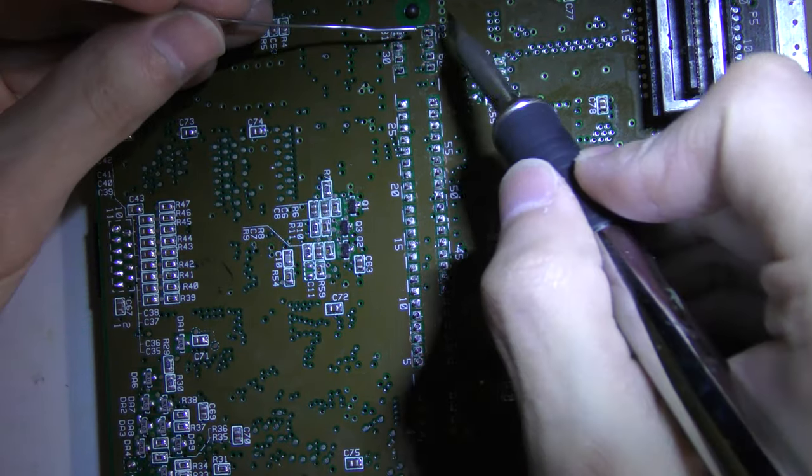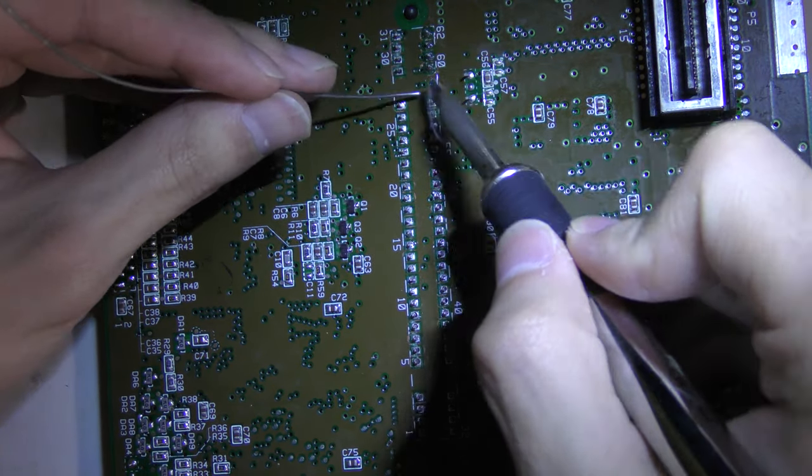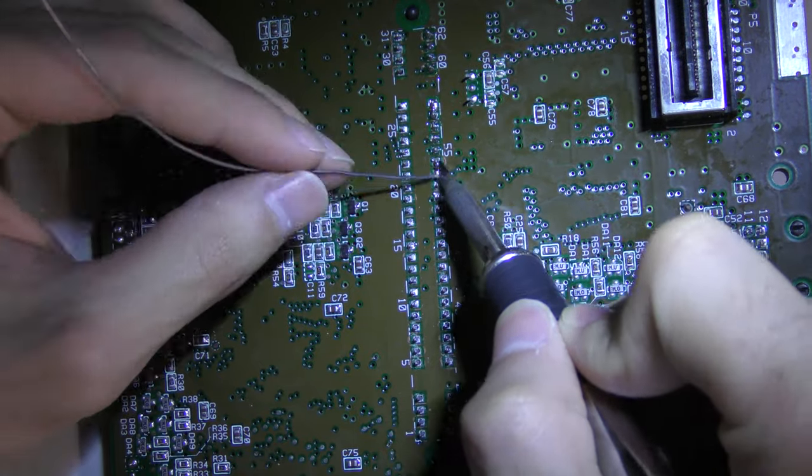So before I could even test the console to see if it works, I have to re-solder the cartridge connector, so I can figure out what he was trying to do.